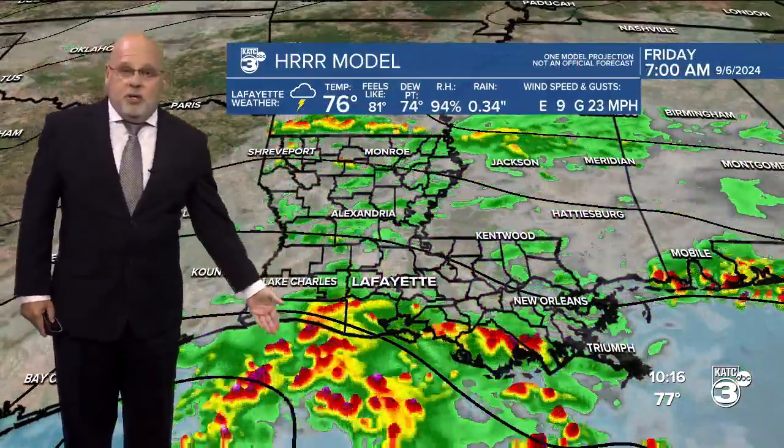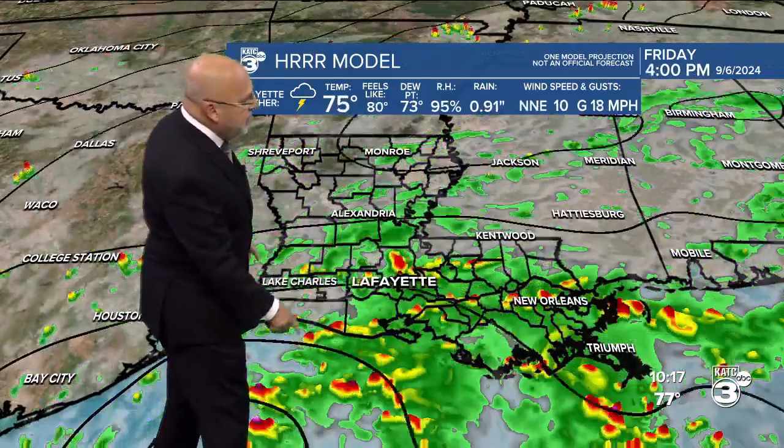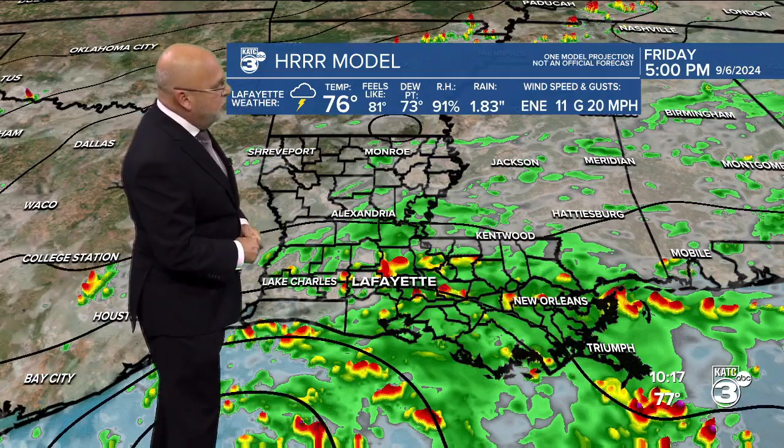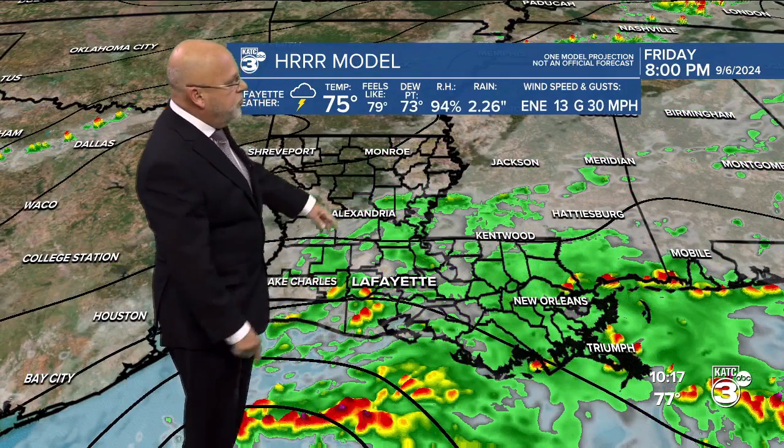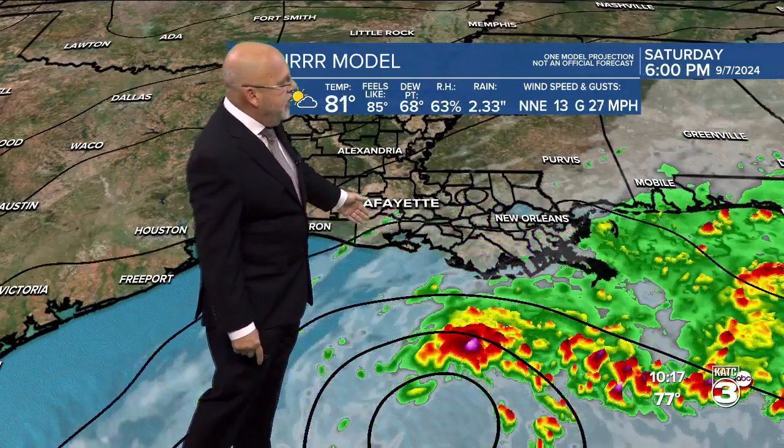But it will continue to produce the threat of heavy rainfall tomorrow. And you can kind of see the low spinning. Here's the surface circulation, perhaps farther to the south, but plenty of rain and storms across the area. And this is going into tomorrow evening. And then things will eventually quiet down going into tomorrow night, Saturday morning. There's that area of low pressure. It moves a little bit farther to the south. We finally get drier air as we head into Saturday.